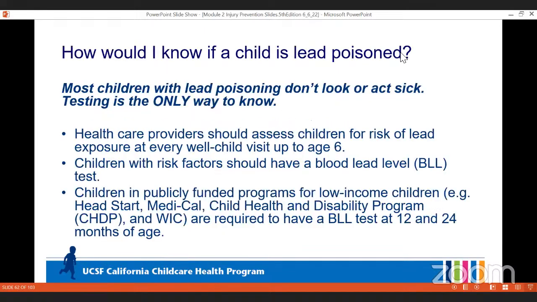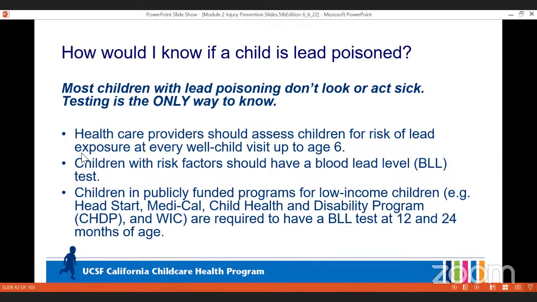How do I know if a child is poisoned with lead? Most children with lead poisoning don't look or act sick. Testing is the only way to know. Healthcare providers should assess children for risk of lead exposure at every well child visit up to age 6. Children with risk factors should have a lead level test.